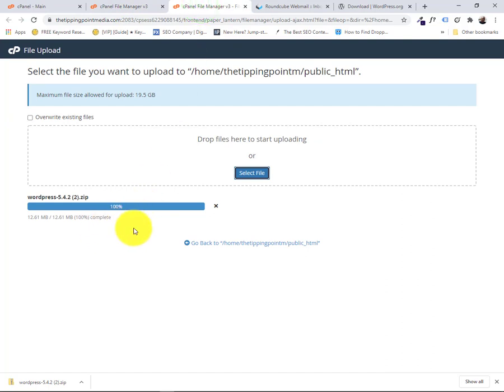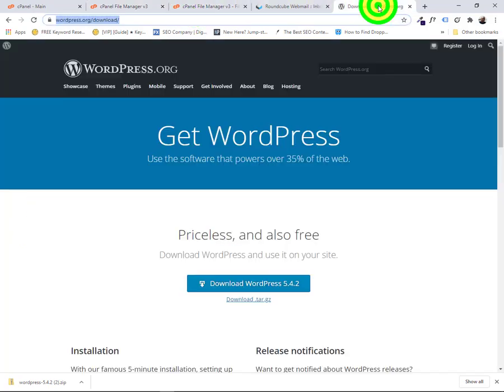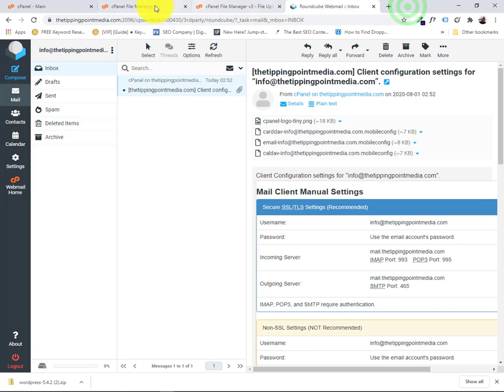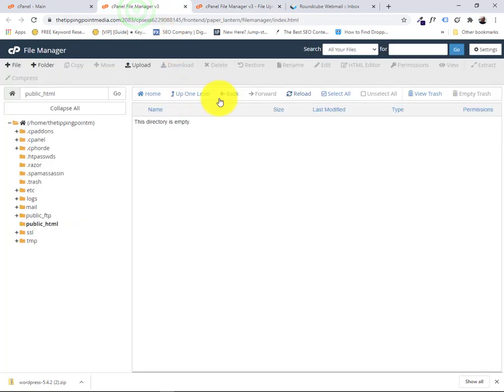Once it's complete, you'll see it turning green. Okay, cool. Now it's turned from blue to green, and we can reload this, and you'll find your folder for WordPress on that website.